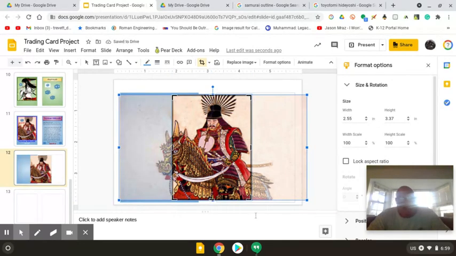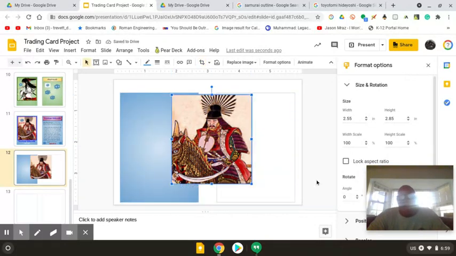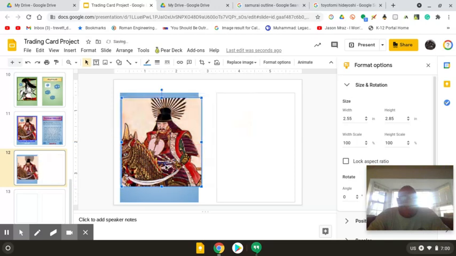This one here, I'm going to wait on the width or the length. I know I need to make it a little smaller, but I don't want to make it too small. And then click out of it, and there it is. I can bring it over, and I'm going to just make it smaller instead of cropping it. I like the size of it.